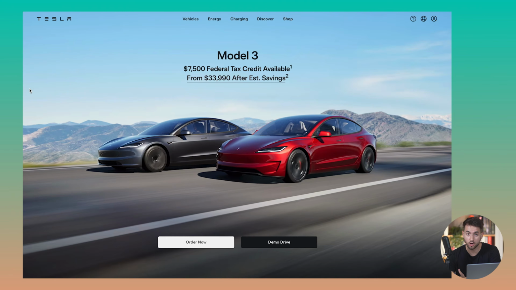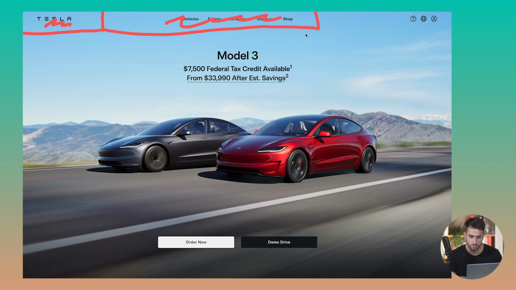All right, so before we log into WordPress, I think I want to just take a couple of minutes to break apart how I think we're going to be designing this inside WordPress. So first things first, we can see that the header that Tesla is using is pretty simple. It's essentially made up of a 3-column layout, right? So we've got one column here, which consists of the logo. We've got another column here in the middle, which is made up of the navigation menu. And then we've got one more right-hand column here, which has these 3 little icons.